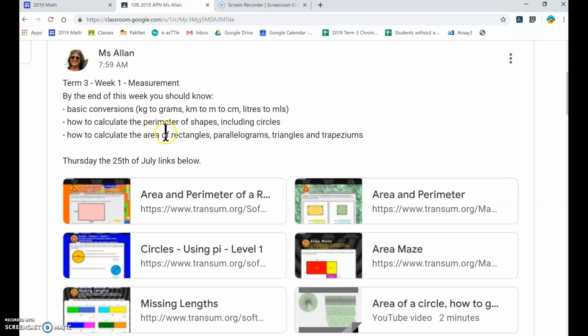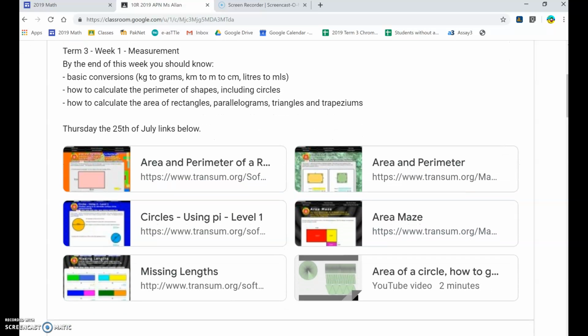Then also looking at the areas of rectangles, parallelograms, triangles, and trapeziums. So I did that little bit of a thing with GeoGebra earlier this week, and we talked about the fact that if you've got a rectangle and you slid it sideways, you got a parallelogram where the area was staying the same, but the perimeter was getting longer. We chopped that in half to get 2 identical triangles. So then we knew rectangle was base times height, parallelogram was base times height, and triangle was half base times height. And then with trapeziums, we actually have 2 triangles with 2 different bases, but the same height. So we can work that out.